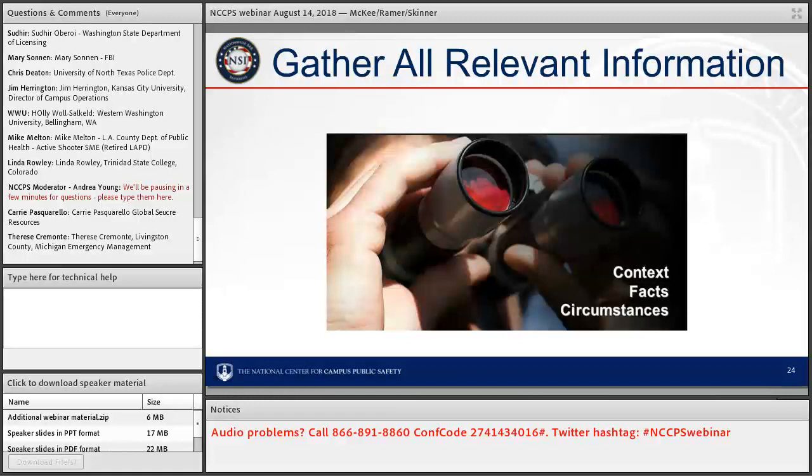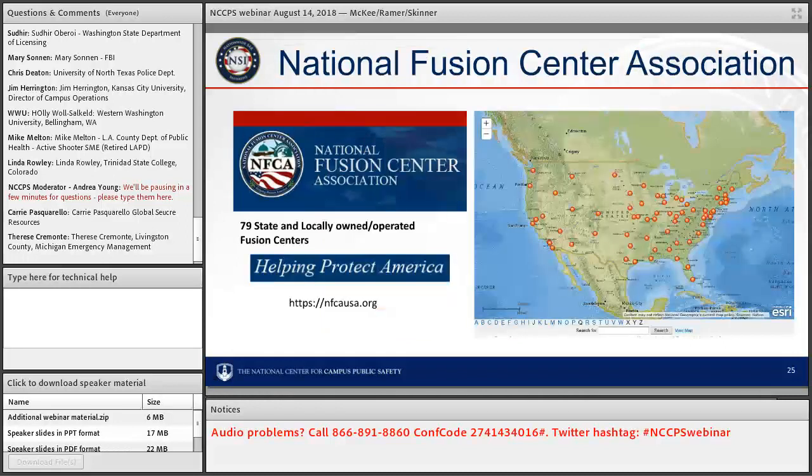And in your role there, when that hits your layer for some local processing, know that we're interested in you adding everything you know about that potential suspicious activity to that record. So the context of the behavior, the facts that you would have to offer, and the circumstances that pertain to that suspicious activity report.